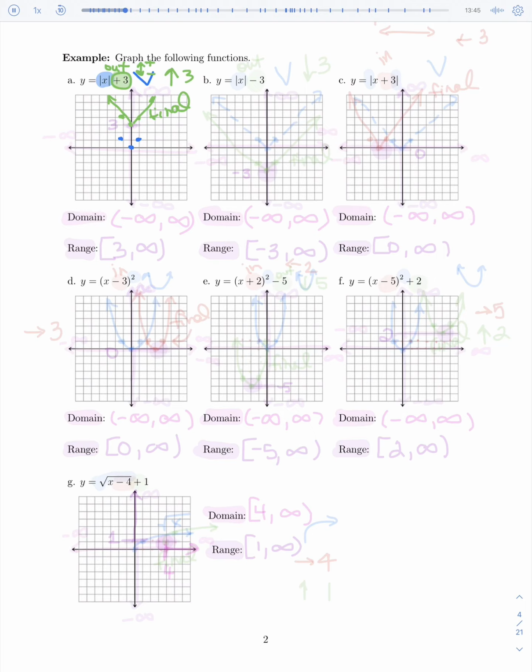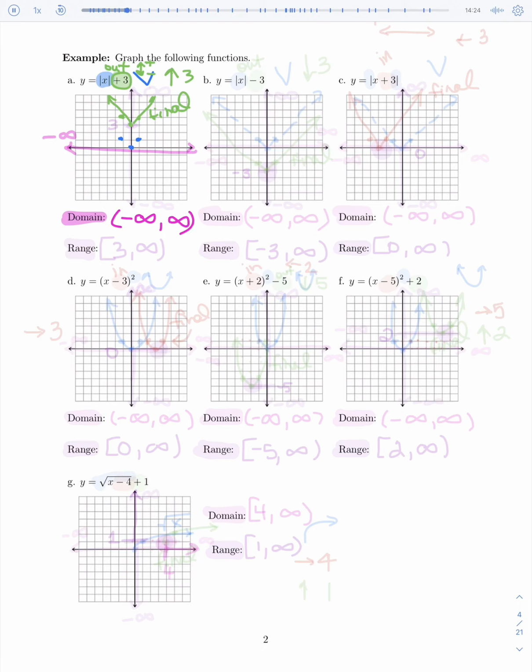Now let's look at finding the domain of this graph. If we look at our graph, reading it from left to right, which is how you find domain, you want to start on the negative end, the smallest end. So that would mean you're starting on the end where you've got negative infinity and working towards your end where you've got positive infinity. What you would notice is that your graph continues on forever in both directions, both left and right, which actually means that your domain is going to be negative infinity to positive infinity.